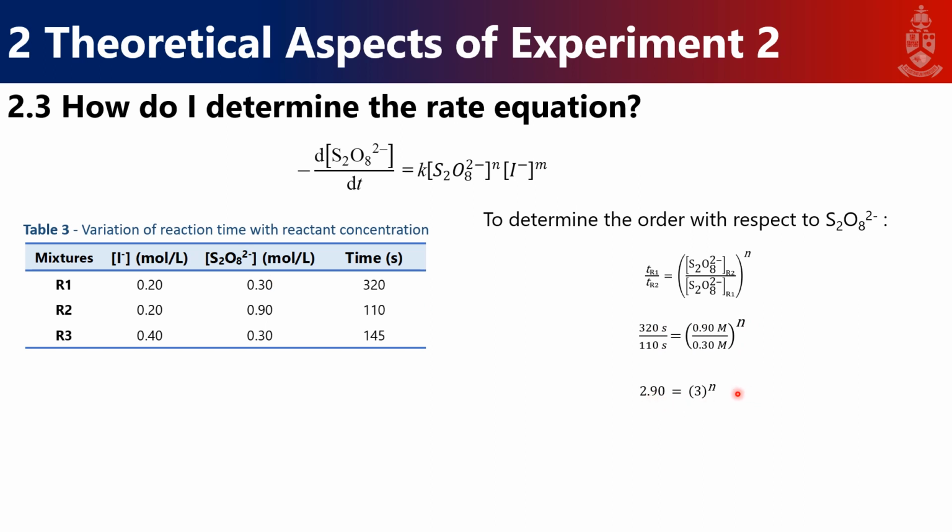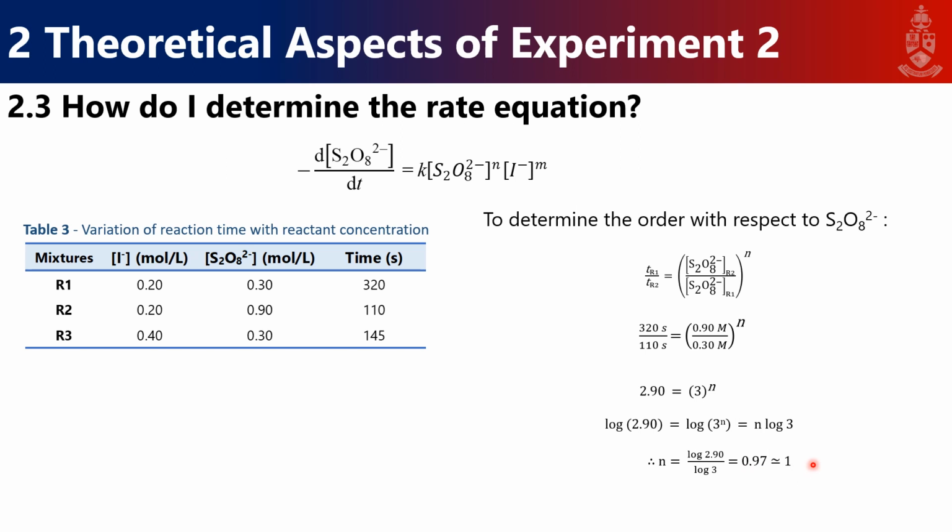So the easiest way to solve the mathematics here is to take the ln or the log of the left and right hand sides. Log of 3 to the n equals n log 3, and from that I can easily calculate the value of n. We are going to always assume that our reaction orders are integer values. So if you get 1.1, you're going to round it off to 1. If you get 0.97, you're also going to round it off to 1. Reaction orders can be non-integer values, but we are not going to do that now.